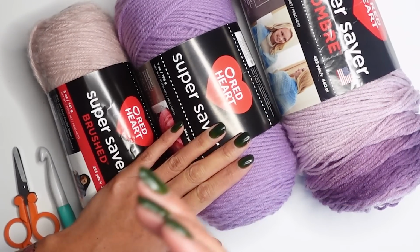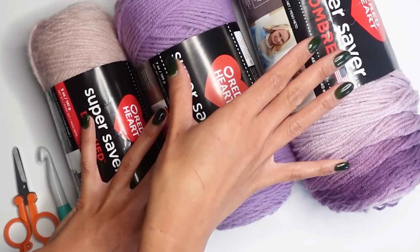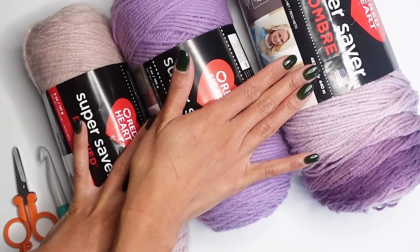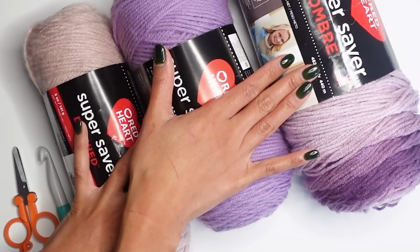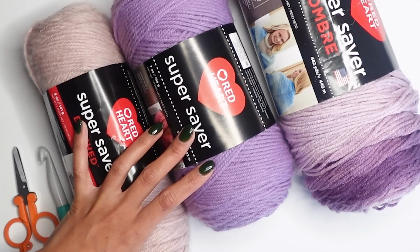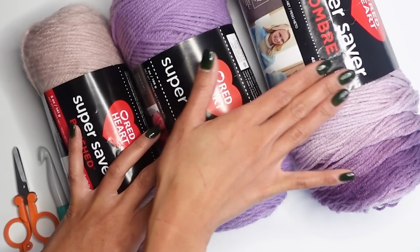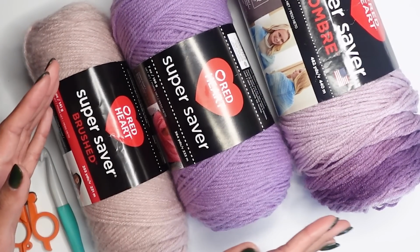However, it's also a really affordable yarn, so I really do like these for the holidays because you can stay within budget. A lot of the times when you're making handmade gifts, it's part of a way to save money for the holiday season because they could be really expensive and stressful with money and all that. But when you have a good affordable yarn, it helps you stay within budget. You know what I'm saying?